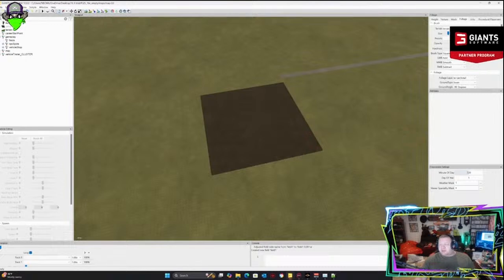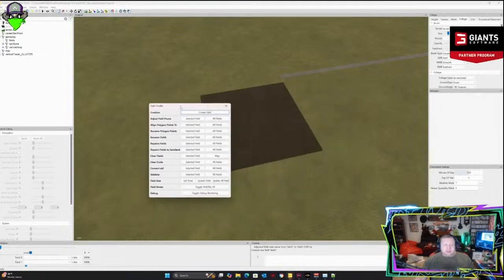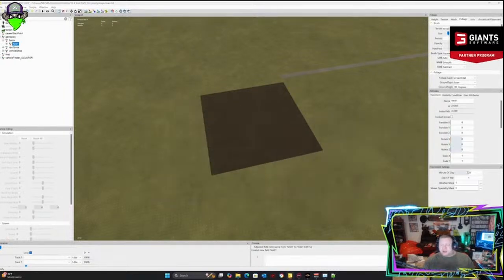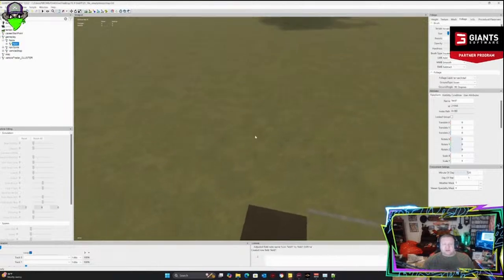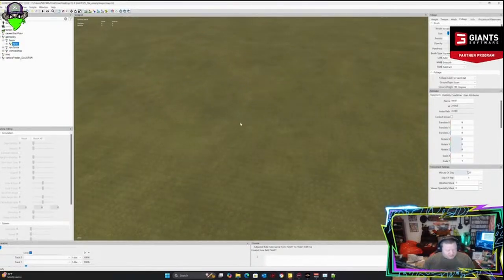All right, so we've got this field out there. Let's go ahead and turn this off. And then let's say we want to create a field. So it's going to go through, do its thing, bring it up. There's the field. So I'm going to pull this back off to the side. We've got that field highlighted and stuff. Let's say Control B. We want this right here.